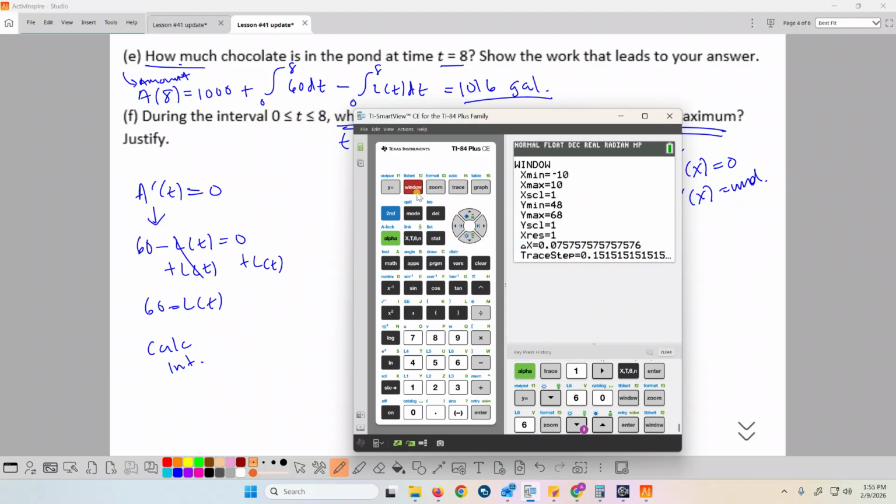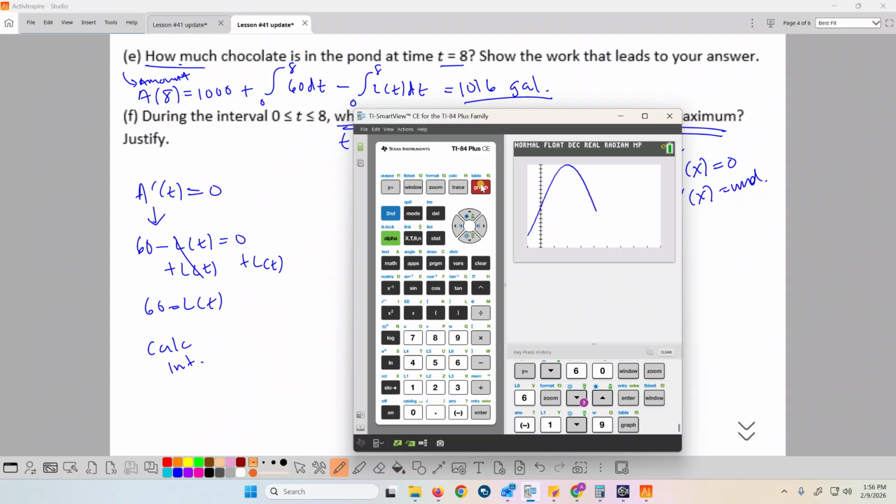So I'm going to go to window now. And I'm going to adjust this X window, okay? I want to go from -1 just to leave myself a little room. And instead of going to 8, I'll go a little bit further to 9. That should be plenty. I don't want to mess with the Y's because we had a nice view of everything that intersected, right? So when you hit graph, hopefully you can see everything up close, right?